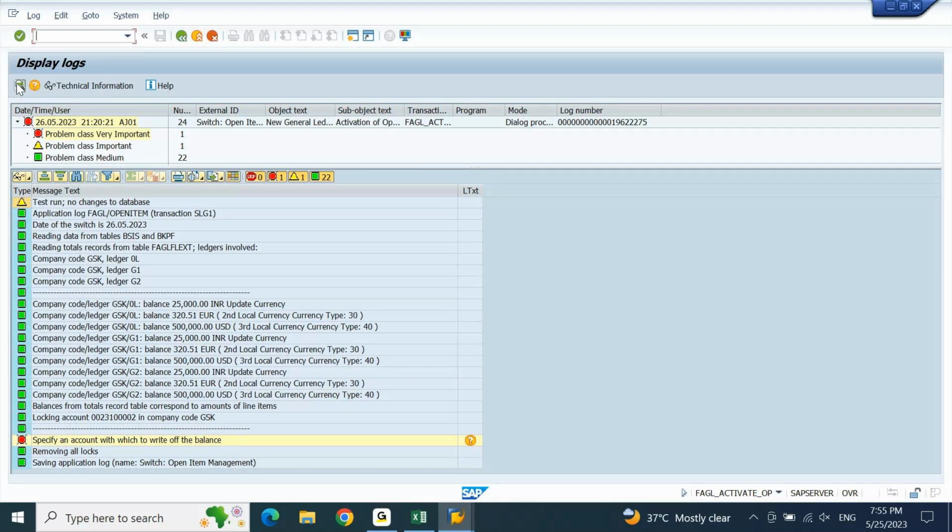You will see the message counters here. 22 success messages are there. One warning message is there. There is one error message. If you have any error message, system is not going to convert this account as open item management. You have to understand what this error message is and how we need to fix it.